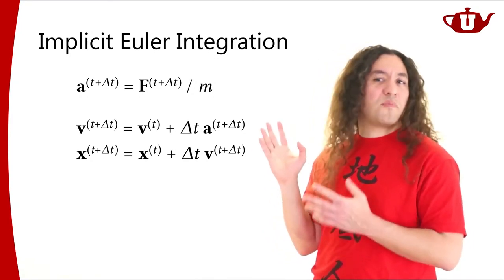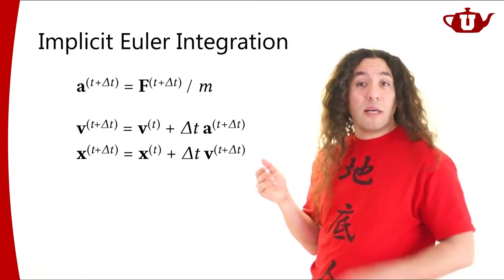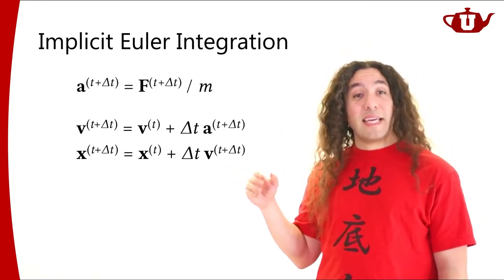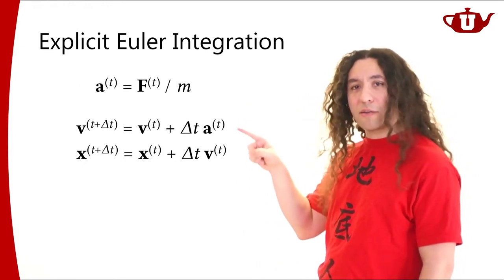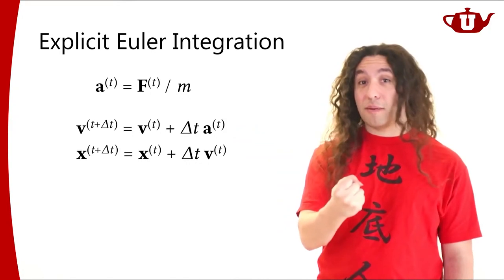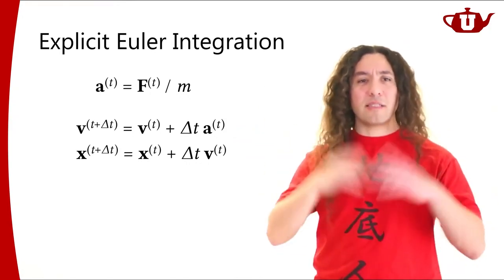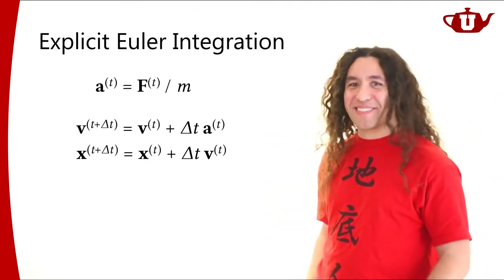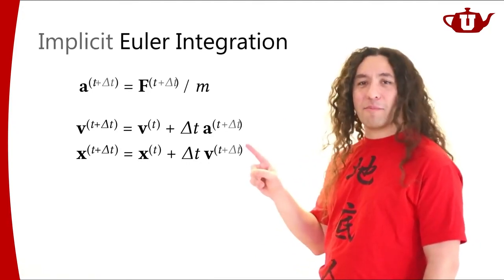Oftentimes, I want my animation to sort of taper off and die down anyway. So for a lot of graphics simulation, this turns out to be something that I actually want, even though it's still inaccurate. But the explicit Euler integration, the one I showed you earlier, is also inaccurate, but this inaccuracy adds energy to the system, in practice. And by adding energy to the system, your numerical integration sort of explodes. You'll see examples of that. Just take my word for it for the time being. This is a lot better.